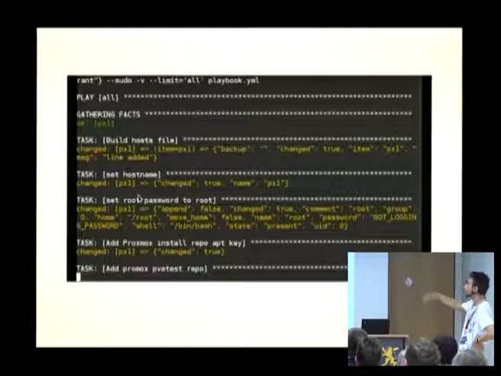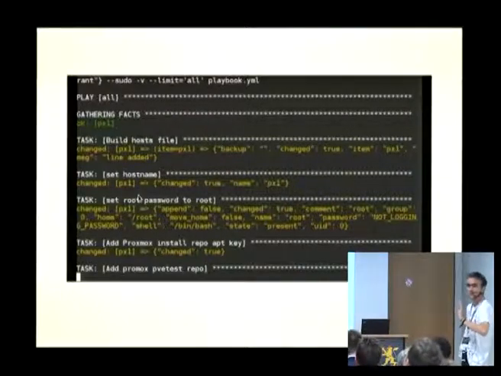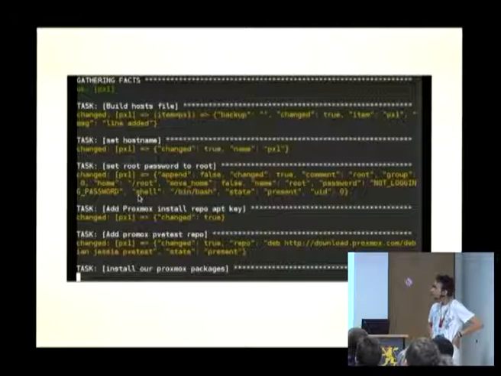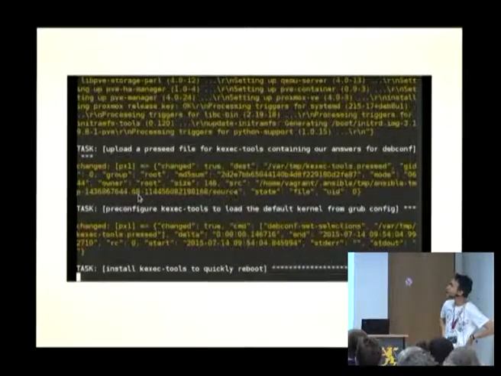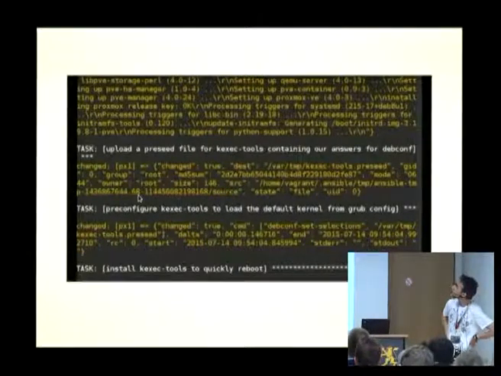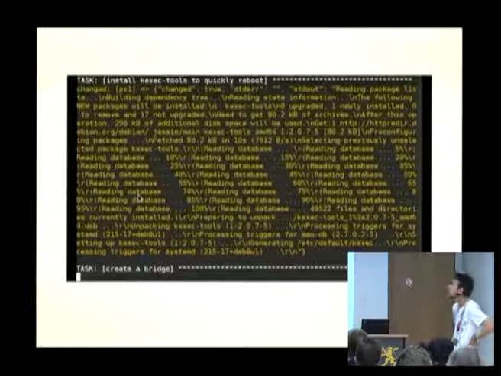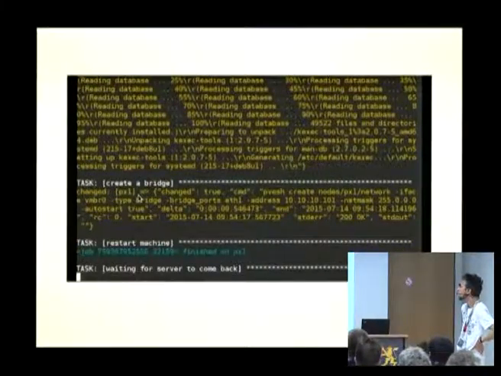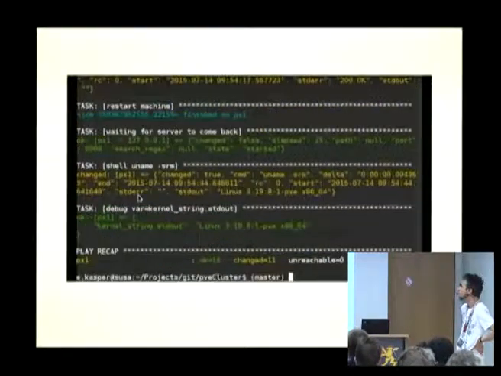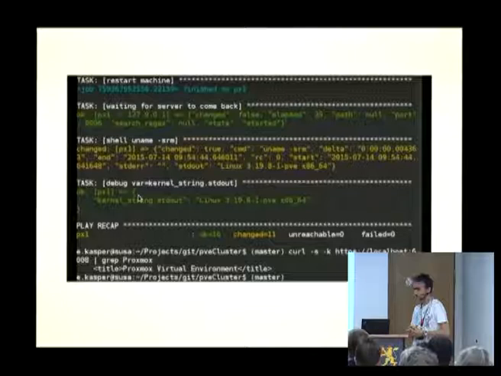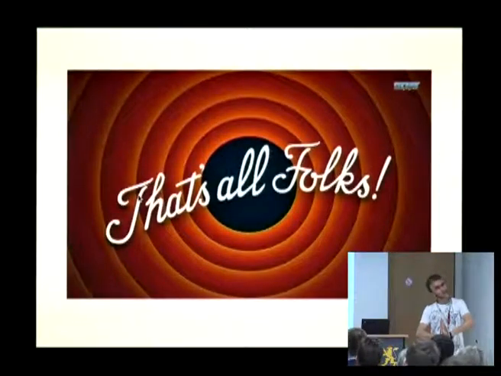So we set a new root password, we add an apt repository. I think in this part afterwards there is not so much to read, so it should be readable. Now we install the Proxmox package, so these are all tasks from the Ansible manifest. After that, we install a new kernel and we reboot using kexec, so we don't have to do a full reboot. And that's it. The software has been completely and automatically installed on top of Debian, and at the end I have an environment that I can use to develop. That was it. Any questions?